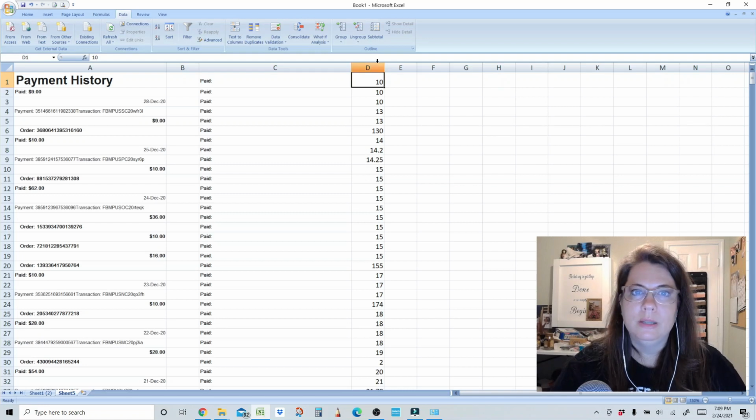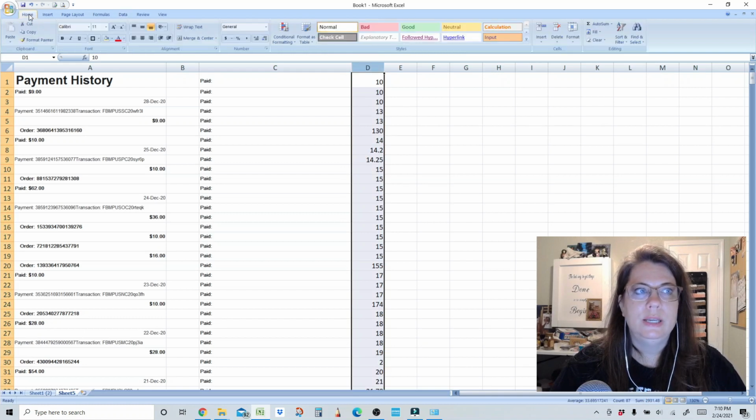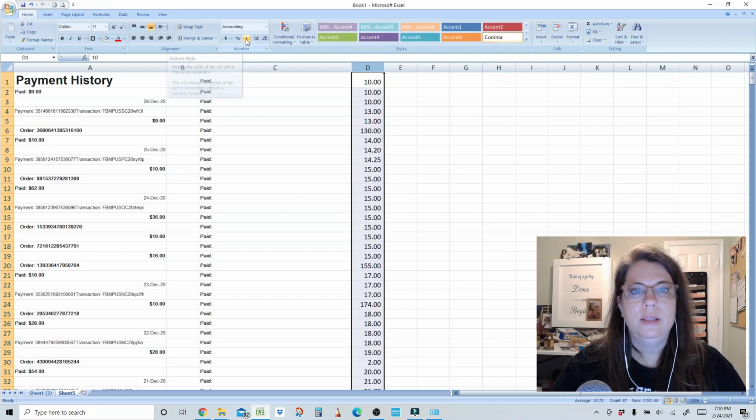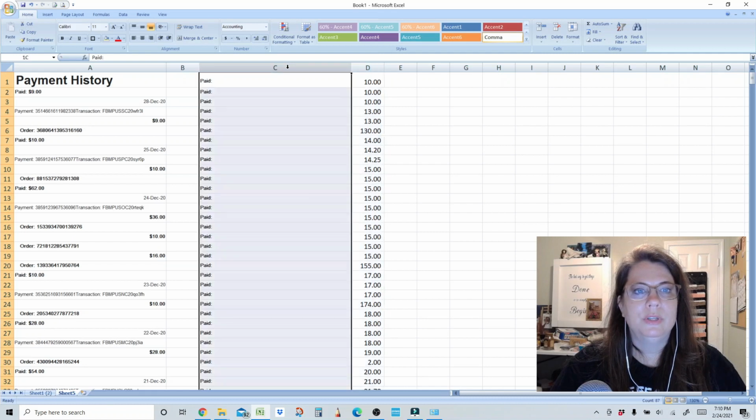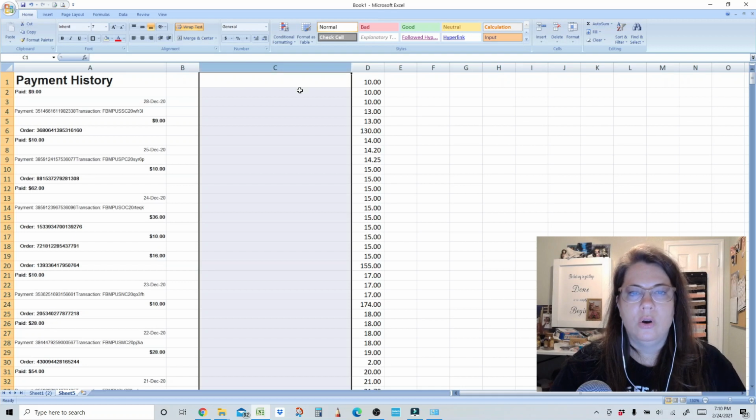I'm particular about it. So I'll left click on this D column, and then I'm just going to format it just visually so it's easier for me, and click the Home tab. And then right here, you'll see there's a comma. If you click that, it'll make it a dollar amount field. Now, I don't want this anymore because it just says paid. I don't really care. So I'm just going to highlight it and click delete on my keyboard. So it's all gone. Everything in that column is gone.